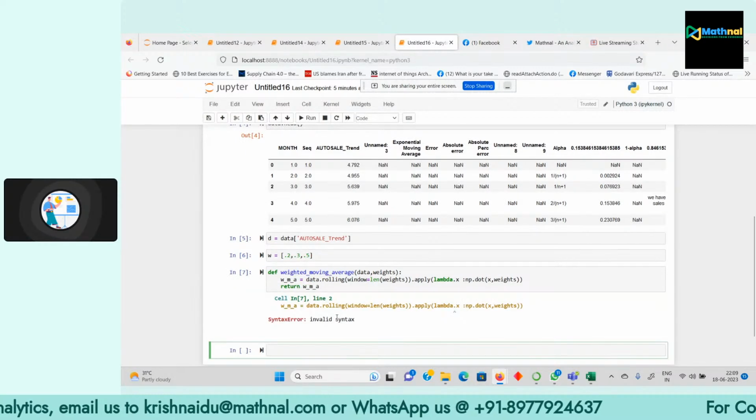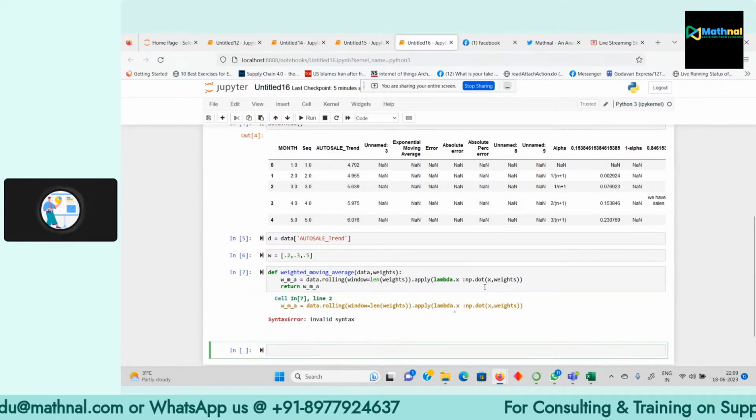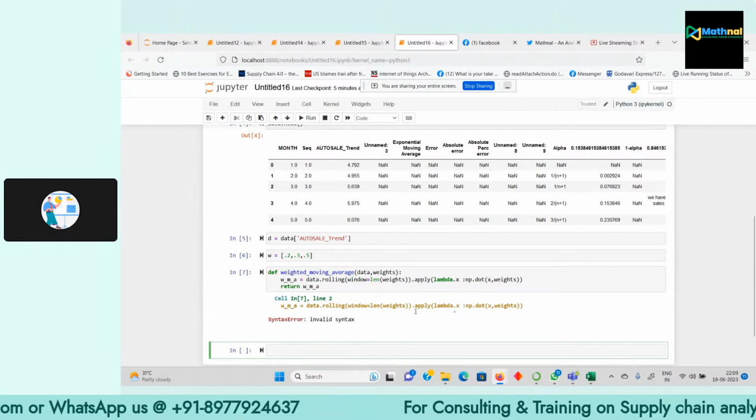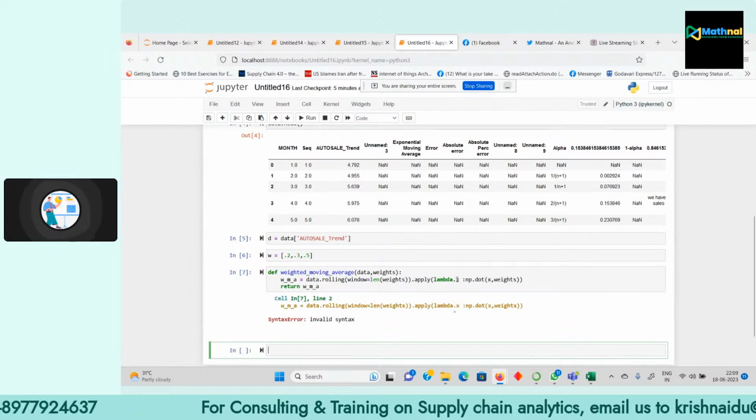Yes, so we are seeing some error over here. Let's see what is the error. We're seeing some invalid syntax here.